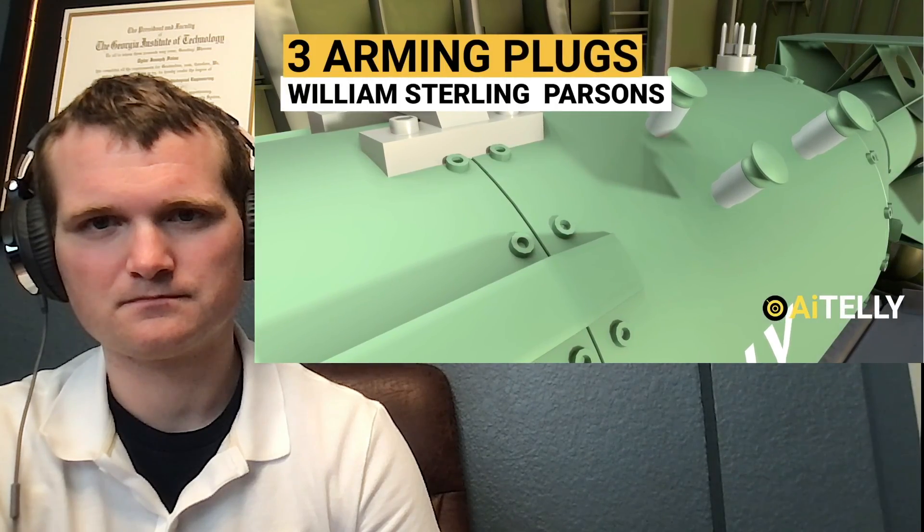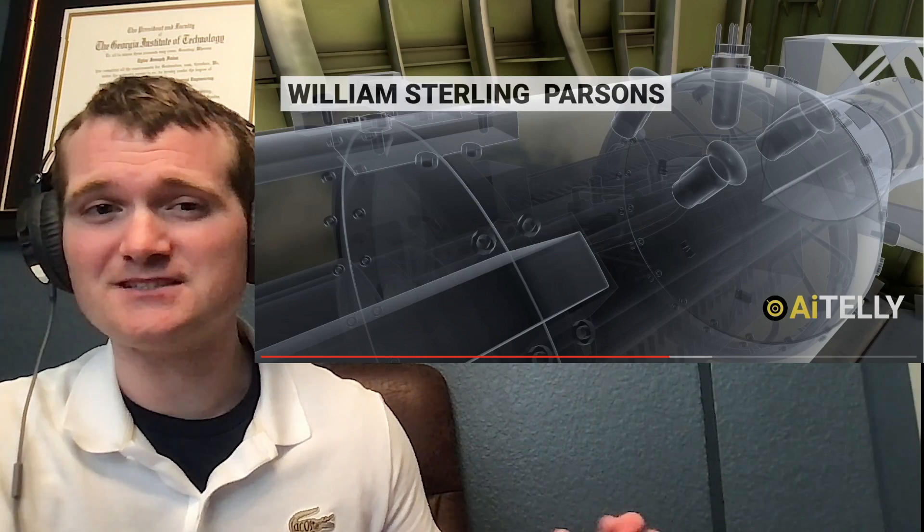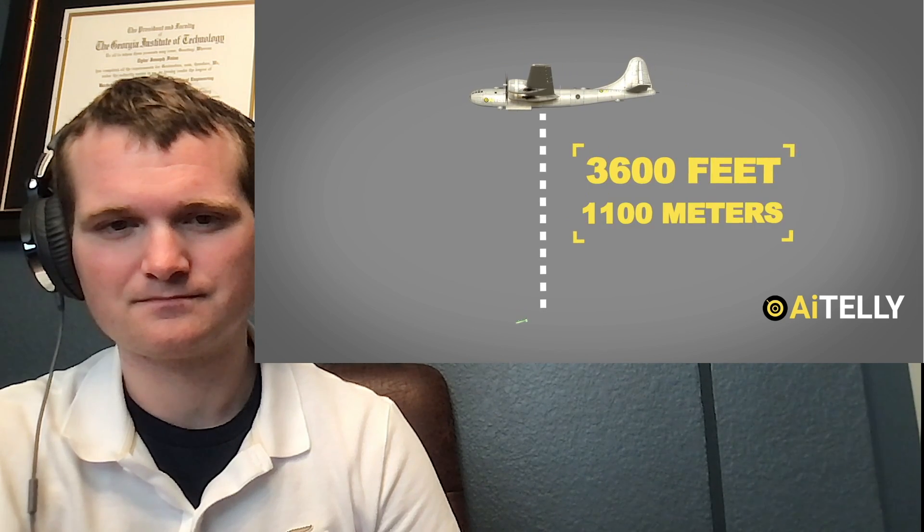Let's take a look at how this nuclear bomb works in basic step-by-step format. Step one: before opening the bomb bay doors, all three arming plugs are pulled one after the other by the weaponeer William Sterling 'Deke' Parsons. You have to have someone manually deploy it to arm it — this underscores a point I made in an earlier video about the misconception that if you set off regular explosives next to a nuclear weapon, it's going to blow up with the full force of a nuclear bomb. You've got safety pins to pull. Step two: the doors open and the bomb falls due to gravity, then it switches to its internal 24-volt battery and starts the timer. After 15 seconds, the bomb would be approximately 3,600 feet or 1,100 meters away from the aircraft.